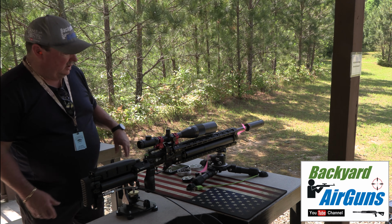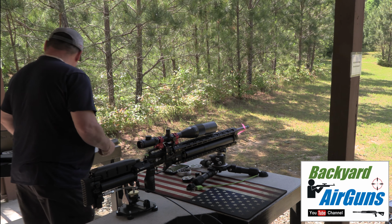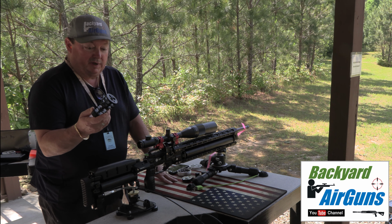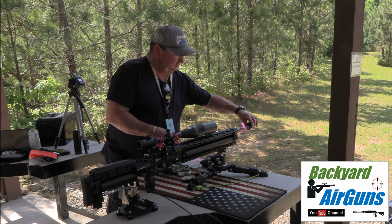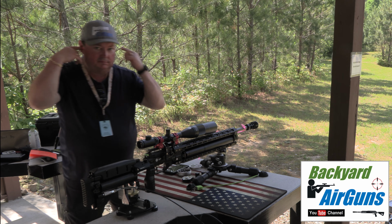Now I'm going to take the Rowan off. I'm going to put on one of my favorite Donny FL products. This is the muzzle brake. So no moderator, just muzzle brake. And I do have ear protection in.